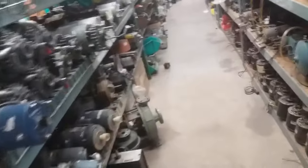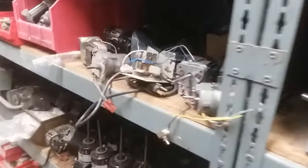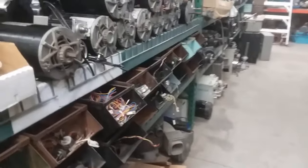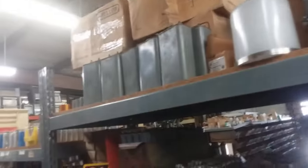But now I'm getting into motors. All kinds of motors. AC motors, DC motors, gear motors, stepper motors. All kinds of stuff. A pyramid of motors. That looks a little dodgy. Kind of looks like maybe a washing machine motor. I don't know. Bunch of motors. And then we got starter capacitors for motors. And more motors.